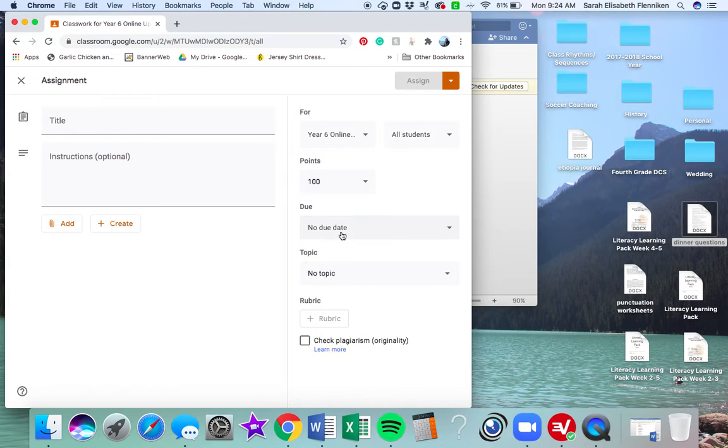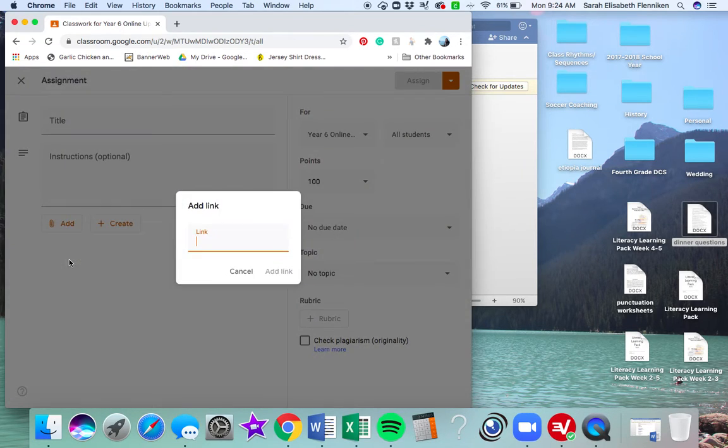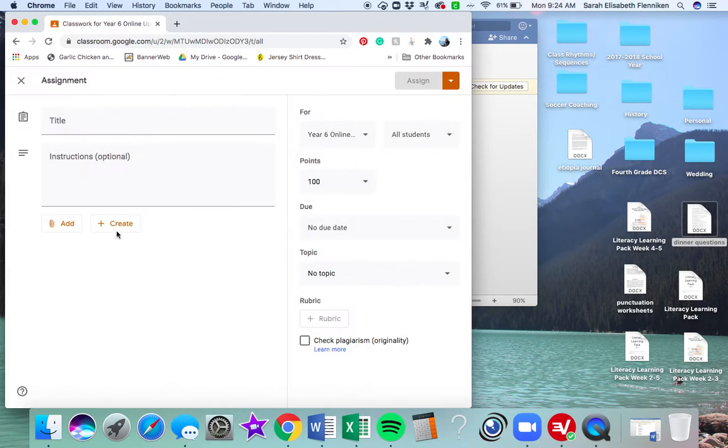And then what else is important? You can also add links. So you can just put a YouTube link right in here if you have a website. You can create all sorts of different things. So for maths, I typically do Google Slides, and I just copy and paste from previous math lessons and then add the new worksheets on there.